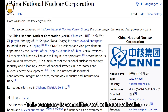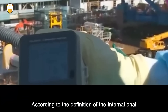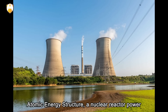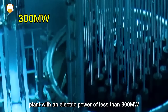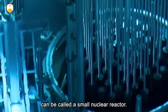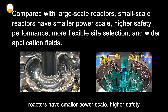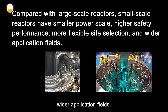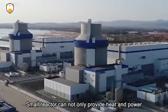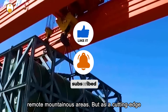This company is committed to the industrialization of small reactors. According to the definition of the International Atomic Energy Agency, a nuclear reactor power plant with an electric power of less than 300 megawatts can be called a small nuclear reactor. Compared with large-scale reactors, small-scale reactors have smaller power scale, higher safety performance, more flexible site selection, and wider application fields. Small reactors can not only provide heat and power for cities, but are also suitable for islands and remote mountainous areas.